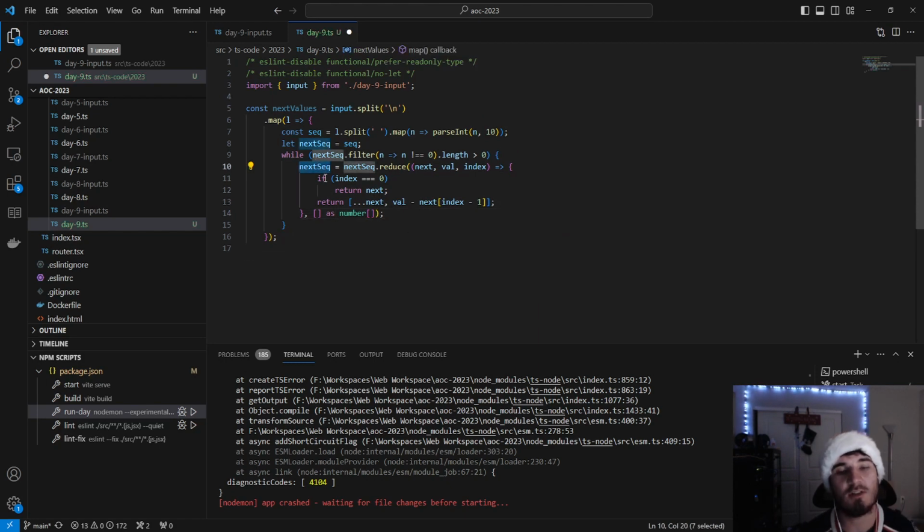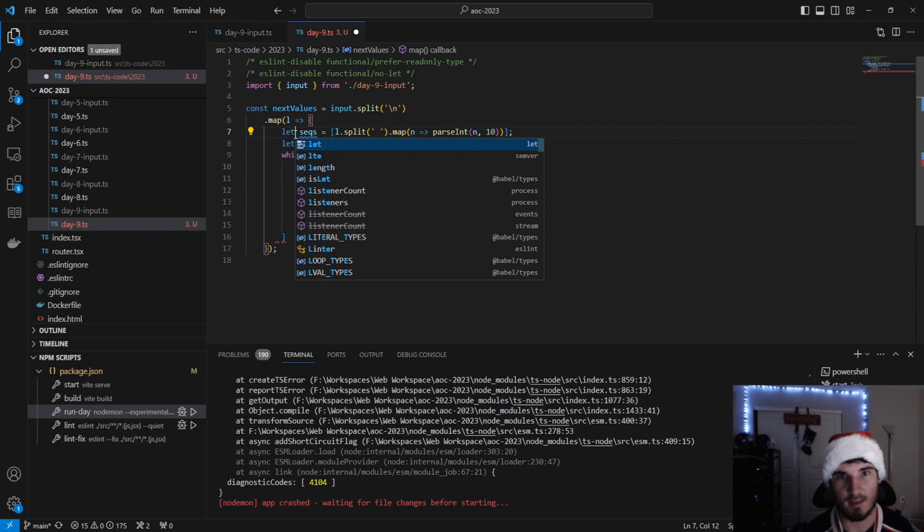So this should at least give us our sequence. Should keep giving us our sequence. Actually, no, I do need to do this. So we'll do next sequence, and we'll do segments. I guess this also has to be a let.